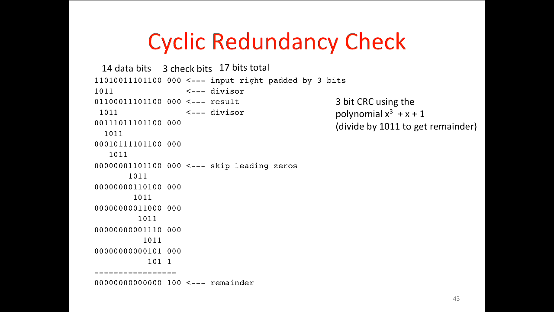Say I had 14 data bits, 3 check bits, and some divisor. So I got this number I'm going to use. And what I'm going to do is long division all the way through this bit string. At the end, I'll see what the remainder is. If the remainder isn't 0, there was some error in that long code. I won't go through how you construct this, but this is the general idea. Some code words are legal, a lot of the code words are not. In this case, they're legal if the remainder is 0 once you divide by this value. And doing this, you'll detect errors anywhere along this burst, or even long runs of errors.